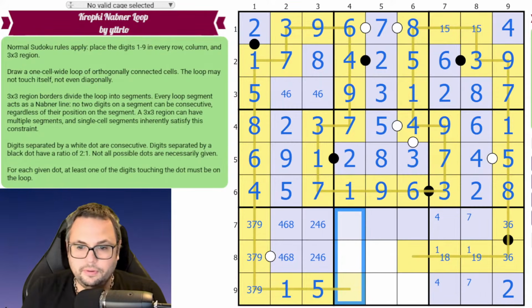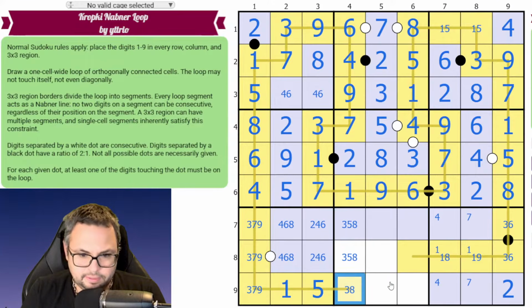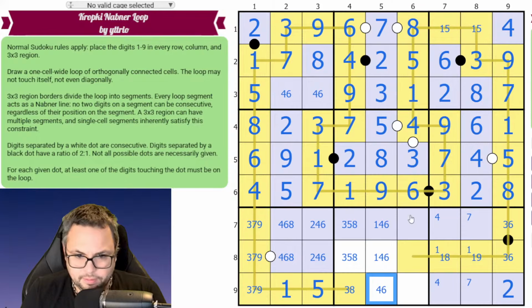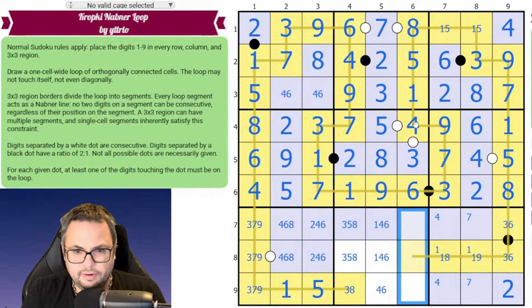Okay, this is a triple. 2, 3, 4, 5, 6, 7, 8. 3, 5, 8, so that's a 3 or an 8. These are 2, 3, 4, 5, 6, 7, 8, 9. And then these are 2, 3, 4, 5, 6, 7, 8, 9.